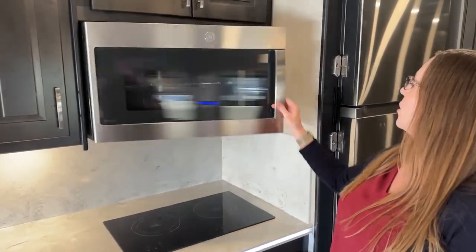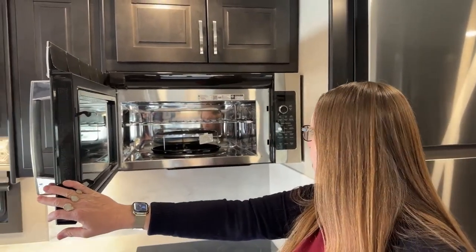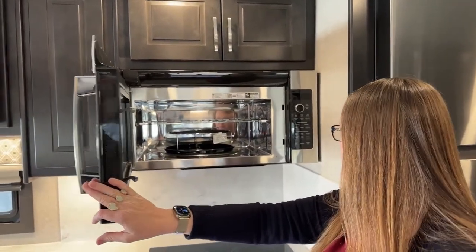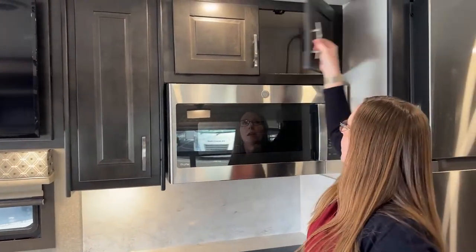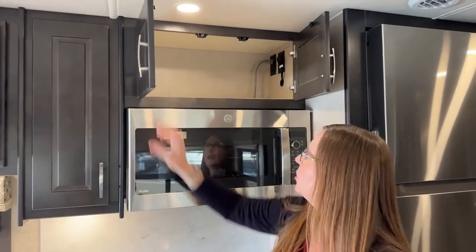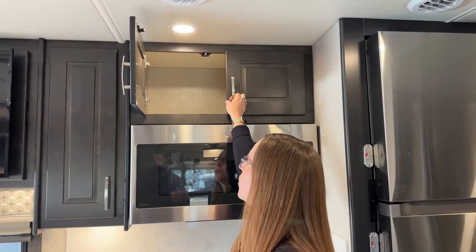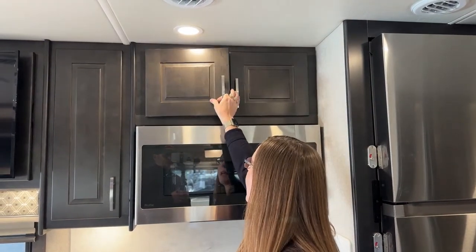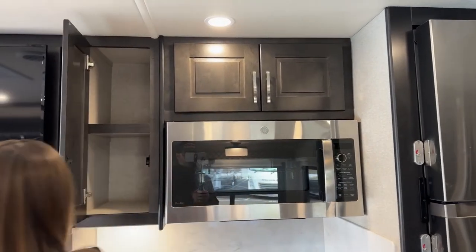So up here, we've got our GE convection and microwave oven. In the Renegade product, we would find this would be a true point. So this is a little bit of an upgrade, I think, kind of a nice feature there. And then all of the storage up top. And like I said, these cabinets, they're not bad. They're really nice. They're definitely solid wood and better than that of a lot of manufacturers.